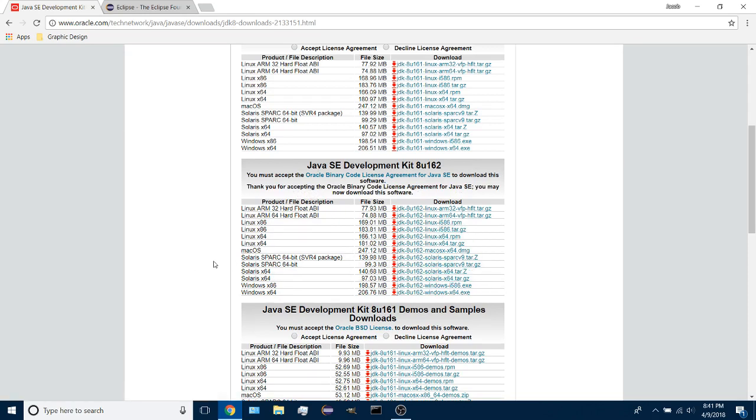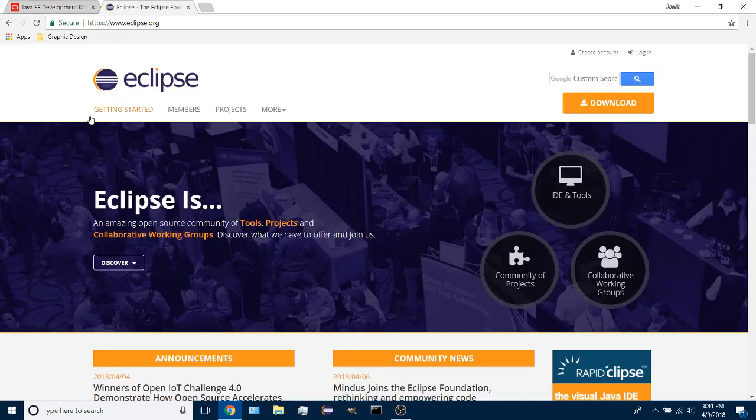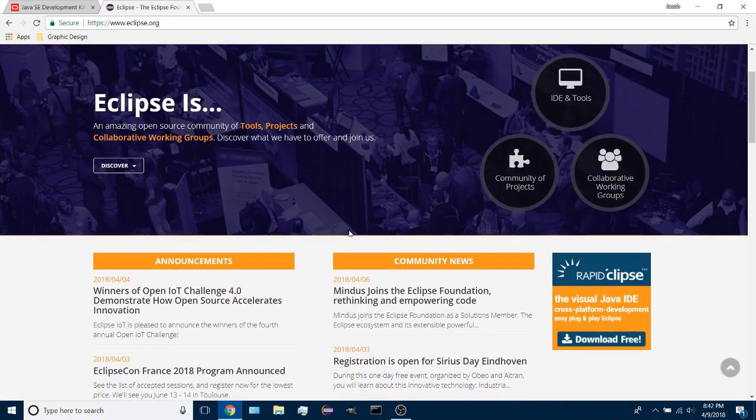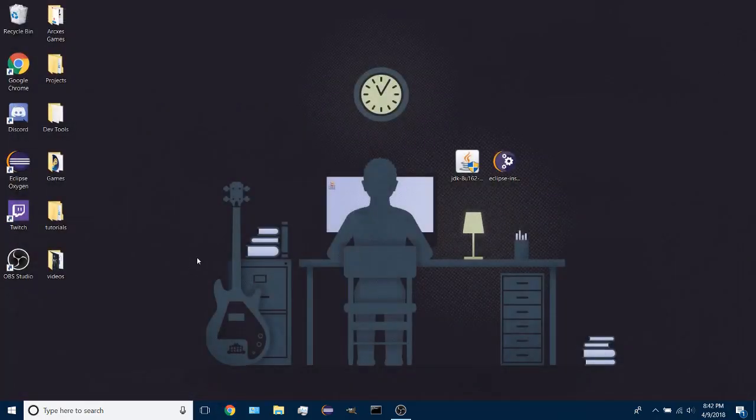So that will also install a Java runtime environment for you, so you don't need to install an extra one in case you don't have one already. And then you'll need to install that. And then once you have that installed, you'll need to download Eclipse. For some reason the download button is taking forever to load for me today, so I'm not gonna press that, but I'll put a link to it in the description for both of these websites, and I'll close that.